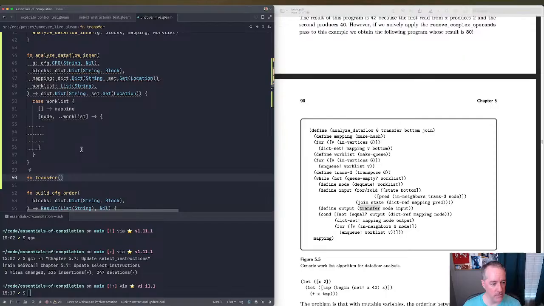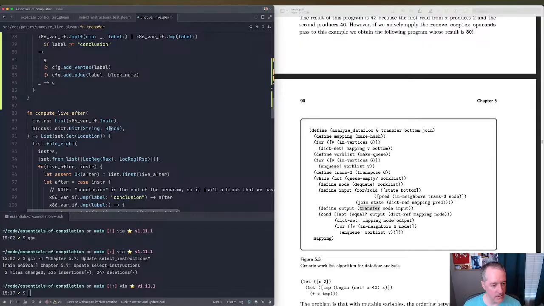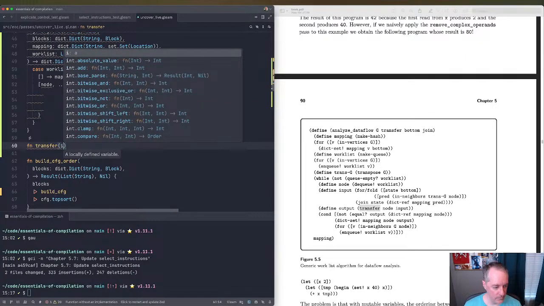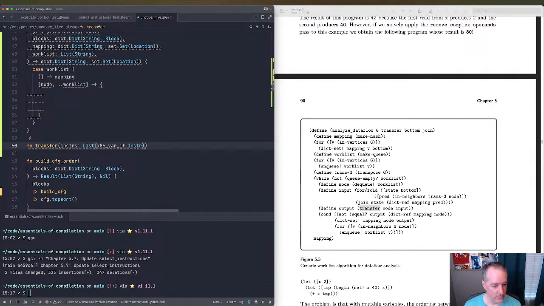It's going to take the block, so it's going to take a list of instructions, and it's going to take the live after, which is going to be a set.